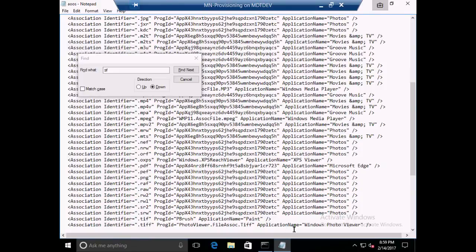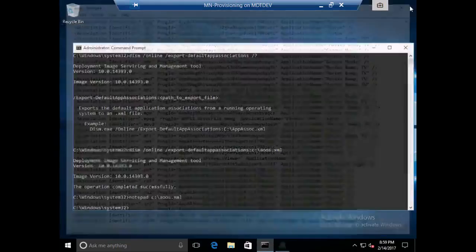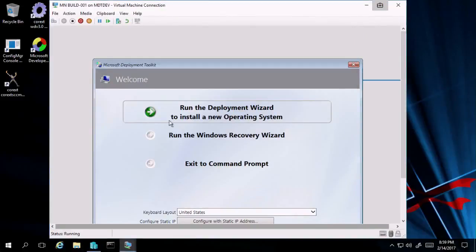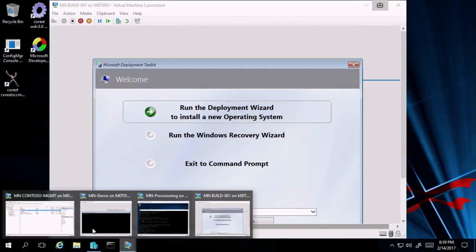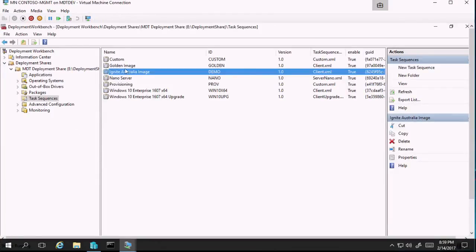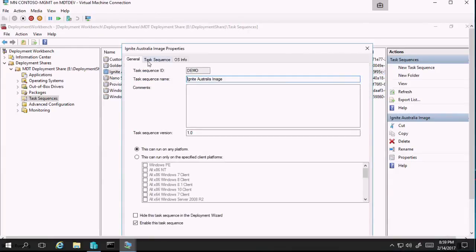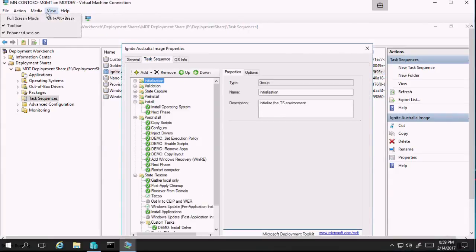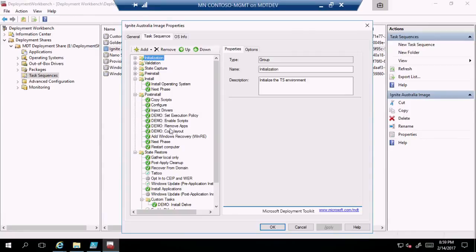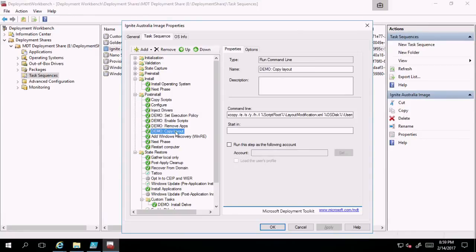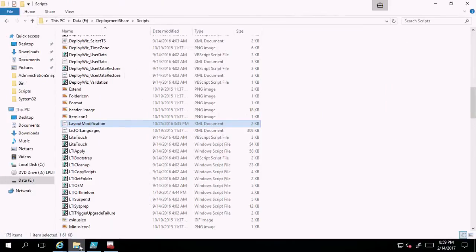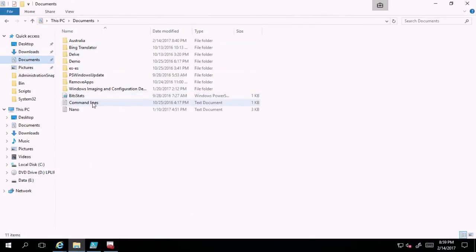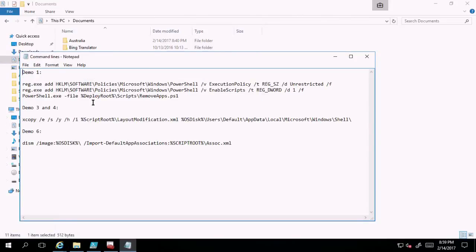So if we go back over to our server, we can add a step into the task sequence. I really don't want to type that from scratch.